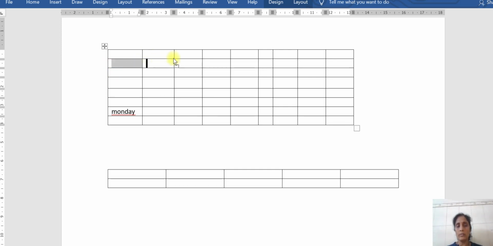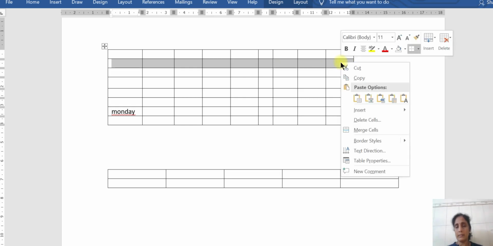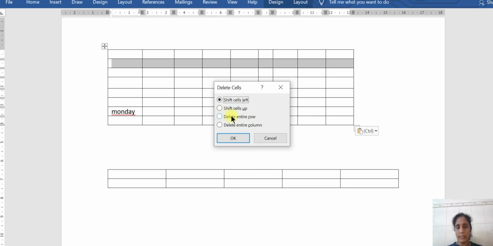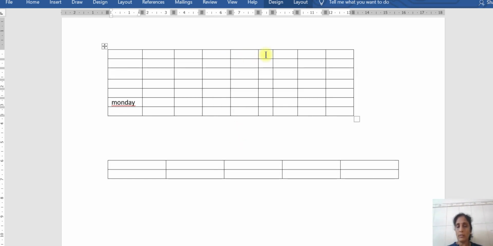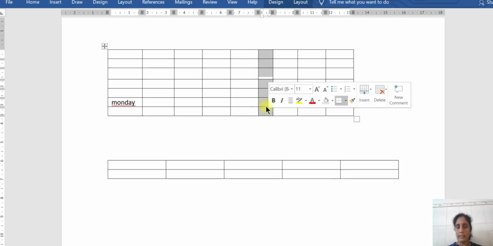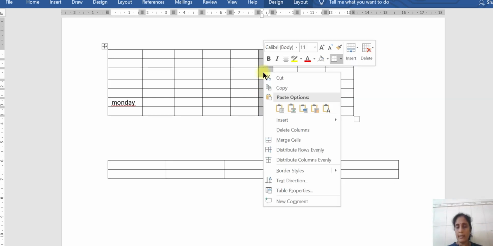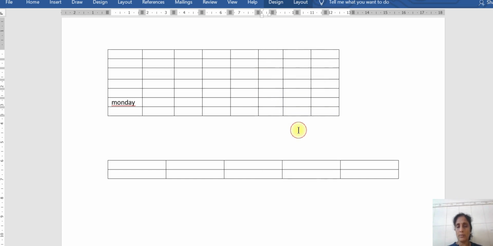Like this we can delete rows or columns. Or by using the shortcut method, select the row or column which you want to delete, then right click, then select the Delete Cells option, Delete entire row, click OK. Or if you want to delete a column, select the column, right click, Delete Columns option, click OK.